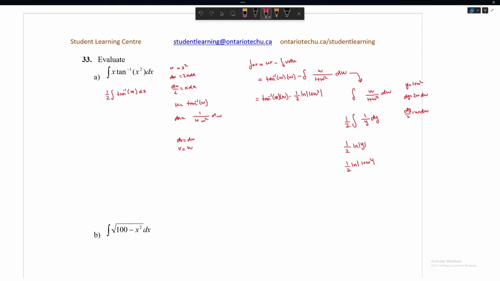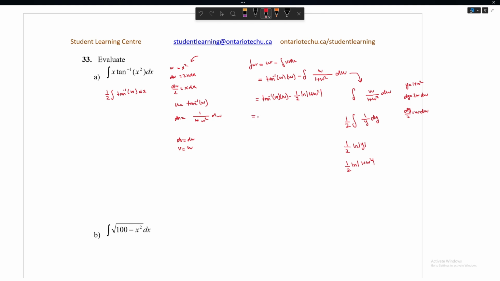All right, now I've got to take this. Let's see, what's my w? This is my w. Just trying to confirm that everything is in the right terms. So u equals this. This integral should be in terms of u. What did I mess up here? dv, v equals w. No, actually, yeah, that's right.